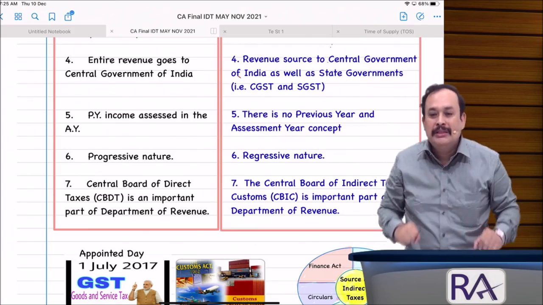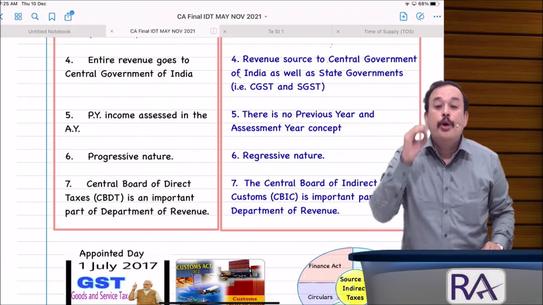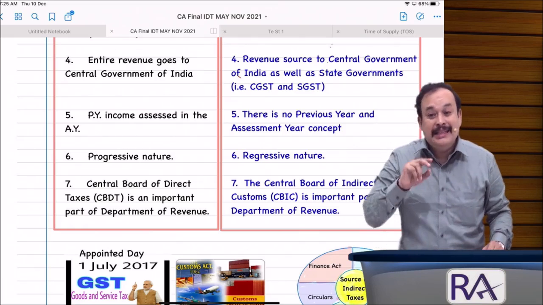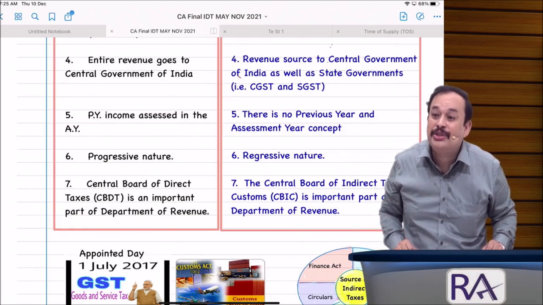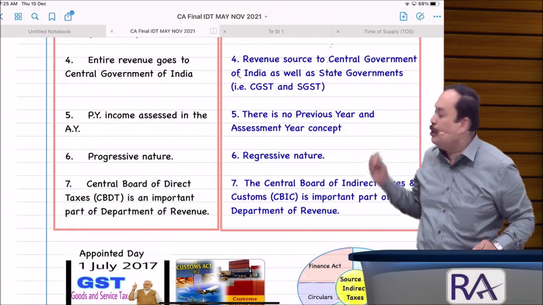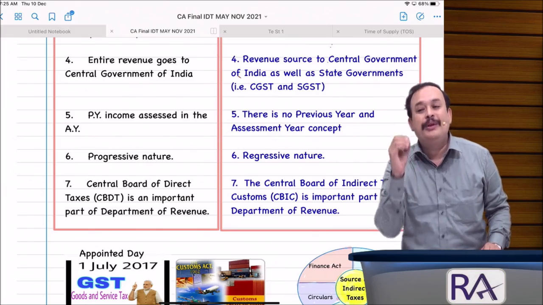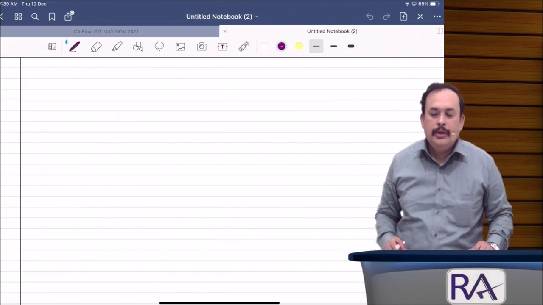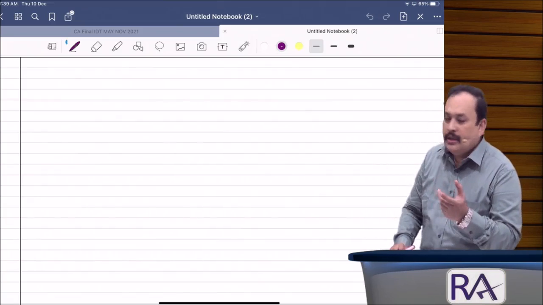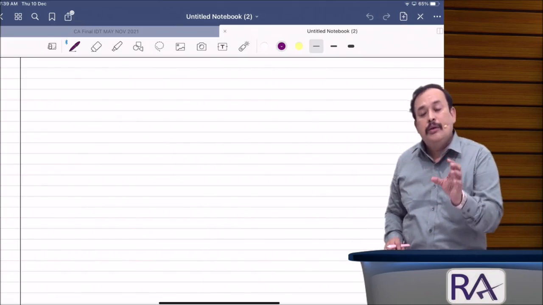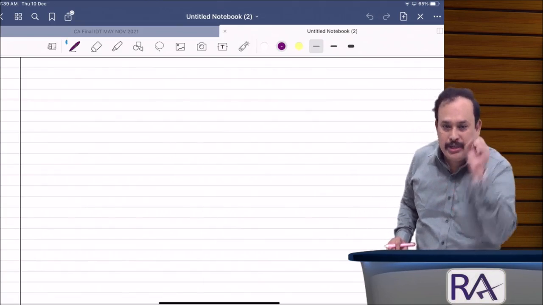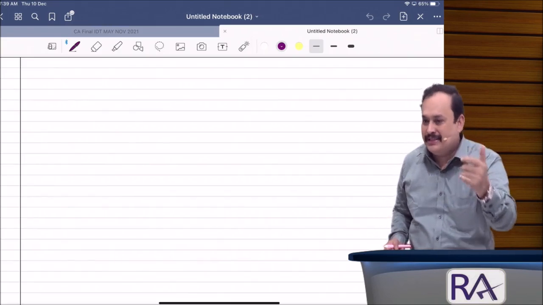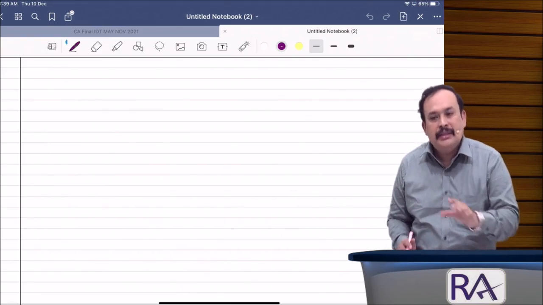We want to know. I am going to present progressive nature, which belongs to direct taxes, and regressive nature of taxation, which belongs to indirect taxes. Now I am going to present it with the help of a numeric example. Is it clear, my dear friends? So, my dear sir, what do you mean by progressive nature, which belongs to direct taxes? How is it progressive in direct taxes? Very simple, my dear. Listen here.